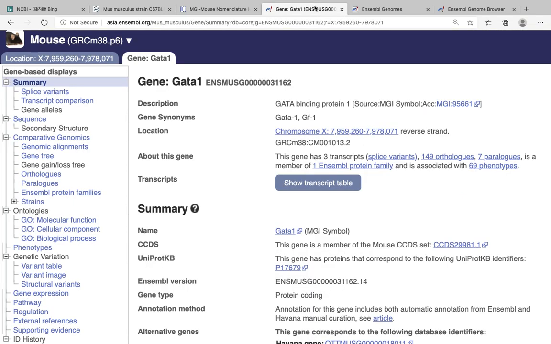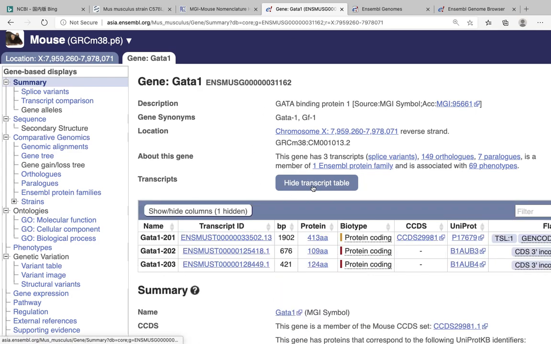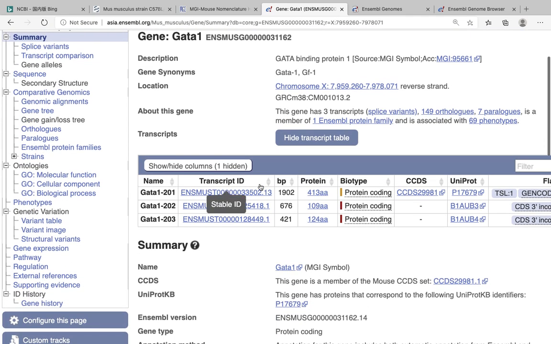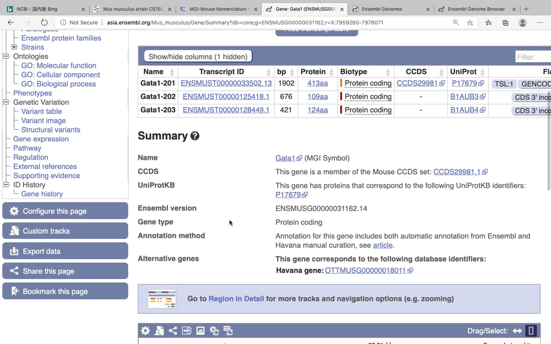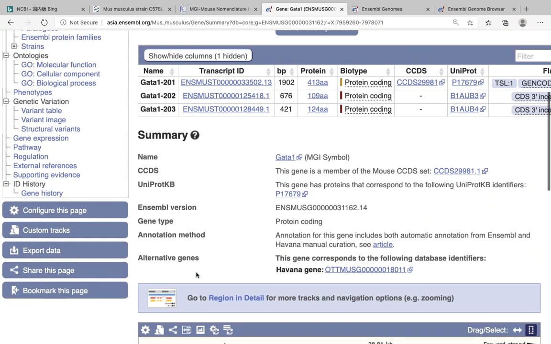Let's go to our primary purpose. By clicking this you will see more information. GATA1, these are transcript variants and you need to go for the highest one. Summary of the gene and many more things.